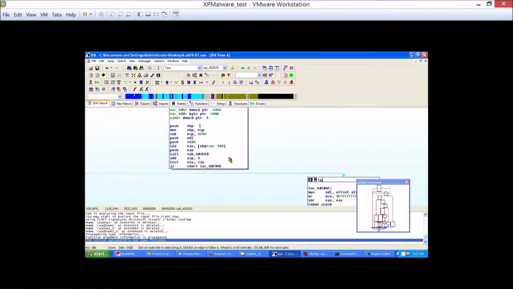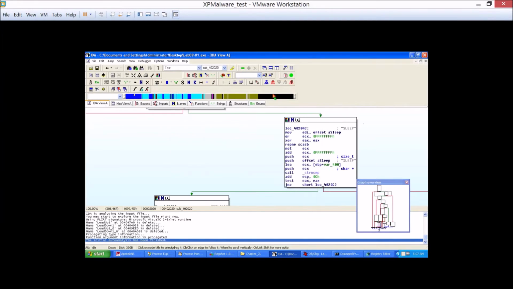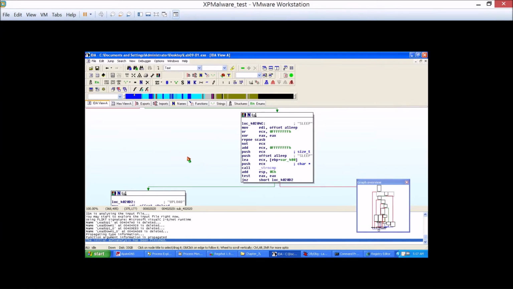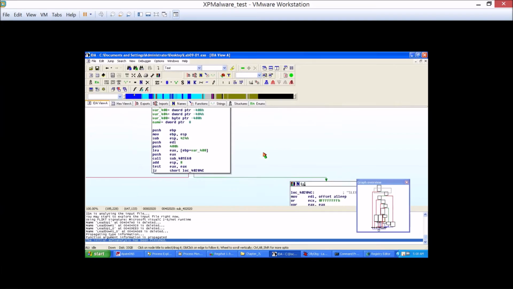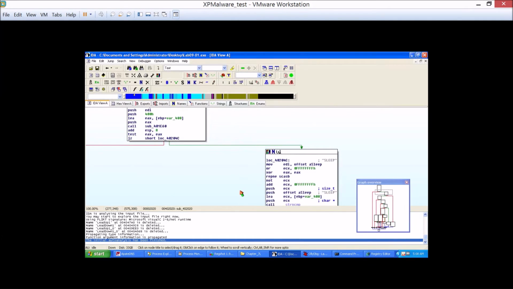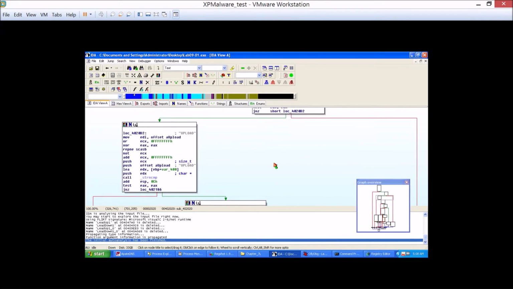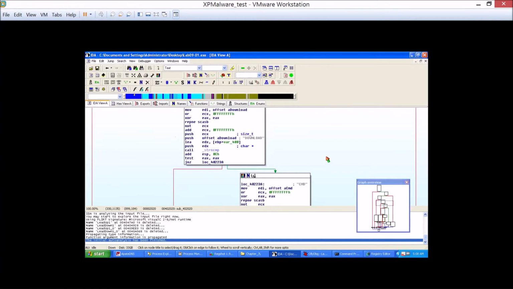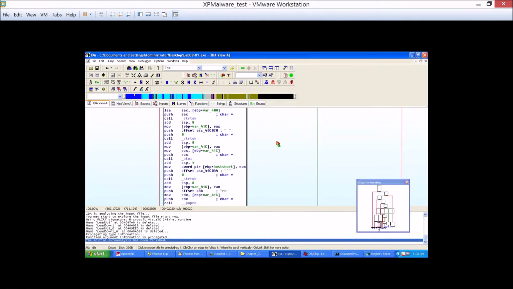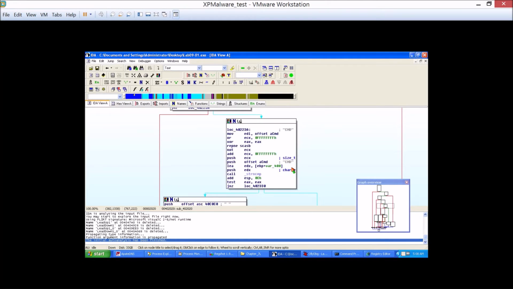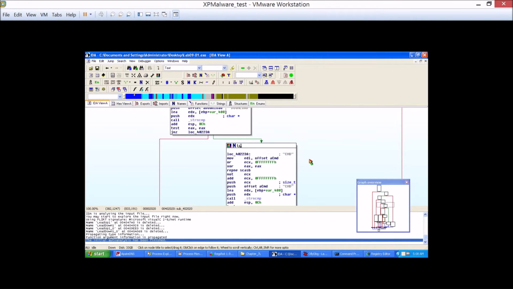Another process. This is a pretty big one. Sleep. Upload. Download. Command. So these are the things that you can be instructed over the internet to do.